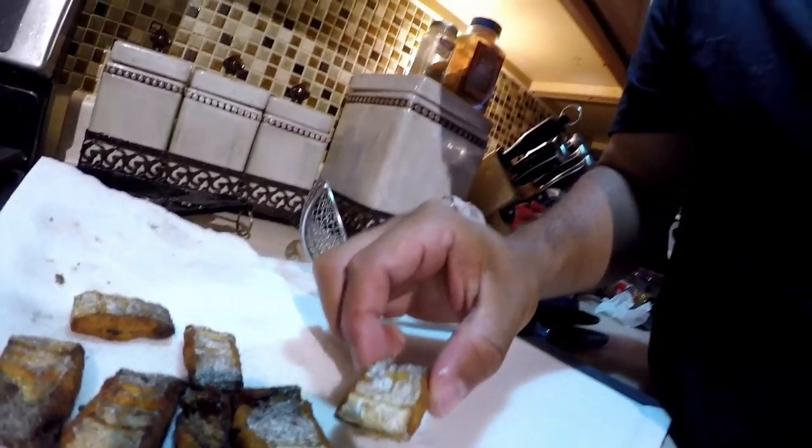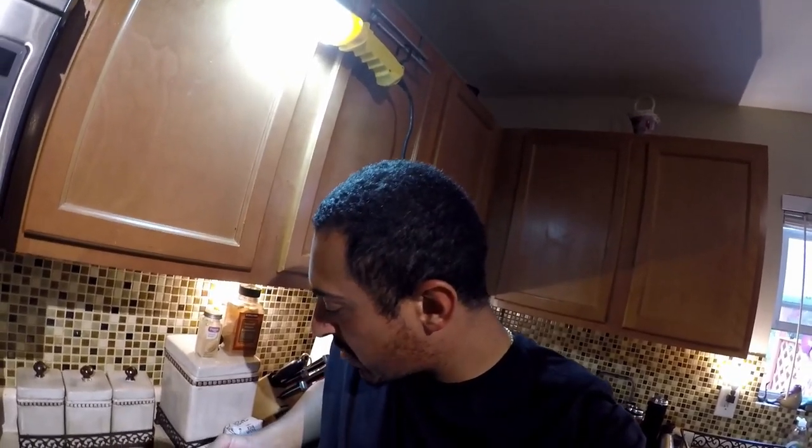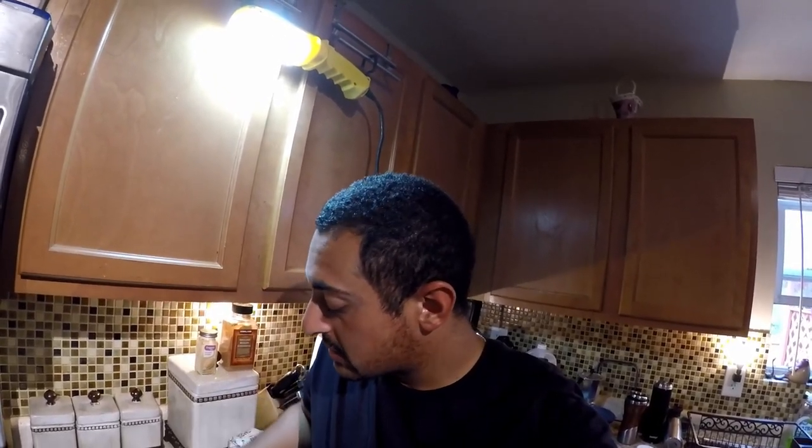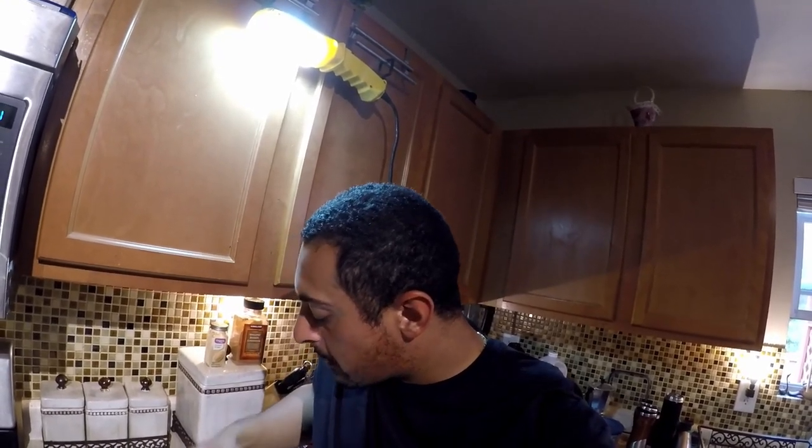Cooling down, I'll go ahead and try one of the fried pieces of ribbon fish for you all. One out here. So you just bite right through it all with the bone and everything. You can see why I pretty much use this for bait. I probably didn't fry it long enough to melt the bones, obviously, but the meat on it is really good. It's a nice white meat.